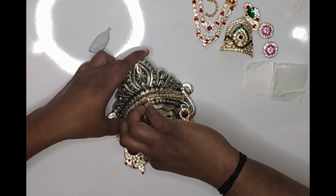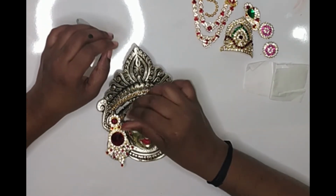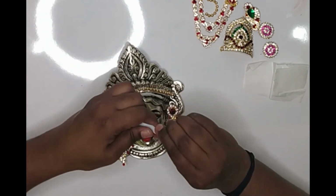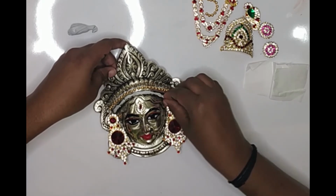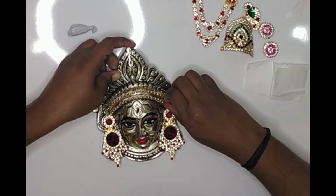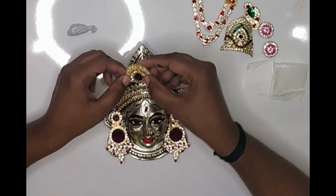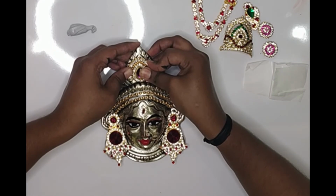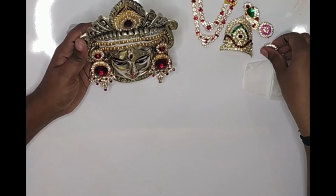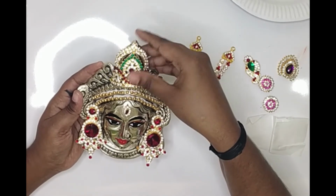You can also use the anklets that you get in the jewelry shop, which come with stones. Okay, that also looks very pretty for the Mang Tikka. We get jewelry like this in the shops, okay? To stick it for the crown place, you get various shapes and designs in this, but I usually prefer something that goes up and comes down like this, okay? Either you can use something like this, or you also get very tiny crowns like this, okay? So you can use that also and stick it on like this.